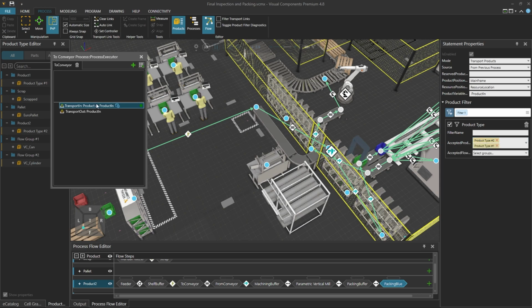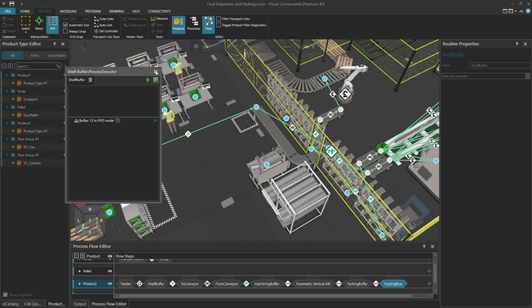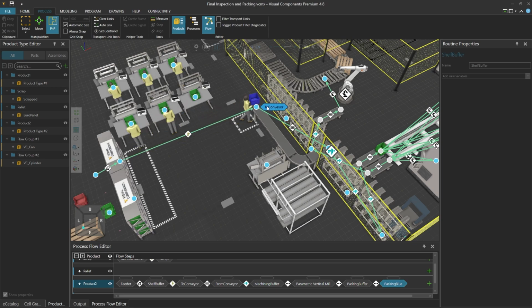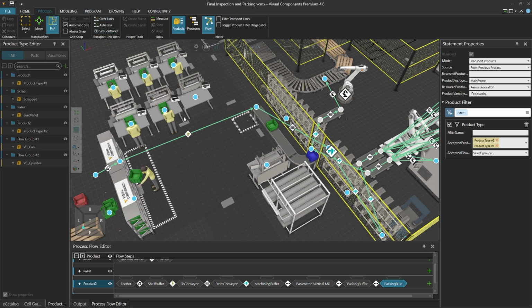And these pushing and pulling events depend on the statements used in a process. So first, to transport the product out from a process, then transport it in to the next process, and then maybe process it and again transport it out to the next process.